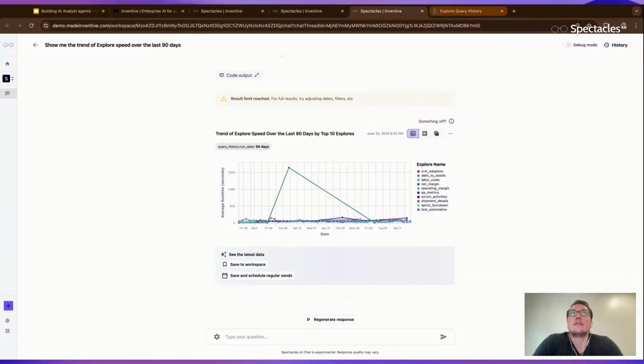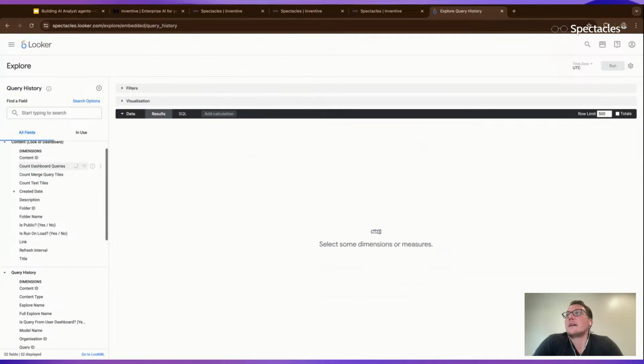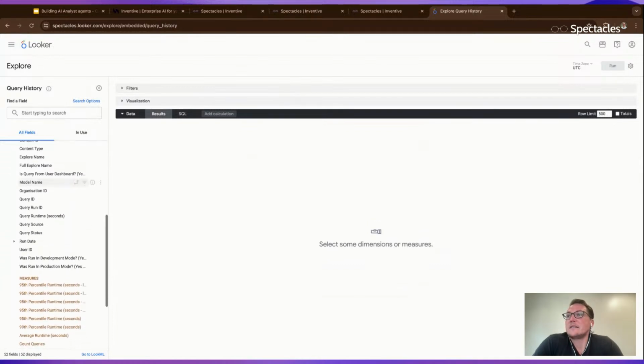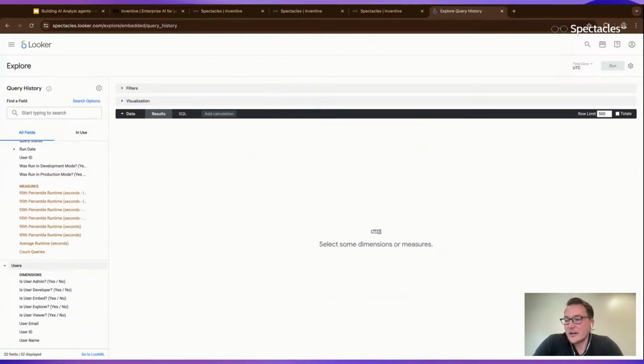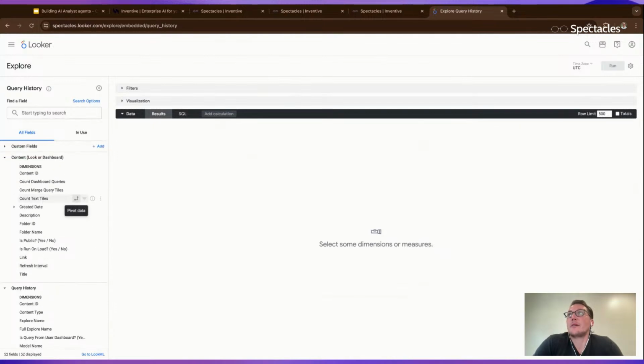So to give you a sense of the Explore that we're using behind the scenes, these are the views that Spectacles made available. Of course, they anonymized any data so that it is completely safe and secure. So just to give you a sense, it's a very straightforward Explore. Most of our customers have something a little bit more complex, but we can get into some of the details of why, some of the considerations of how you want to optimize your LookML and how you want to optimize your AI to be able to work on top of that. So that's the quick demo. Let me get back into the presentation now.